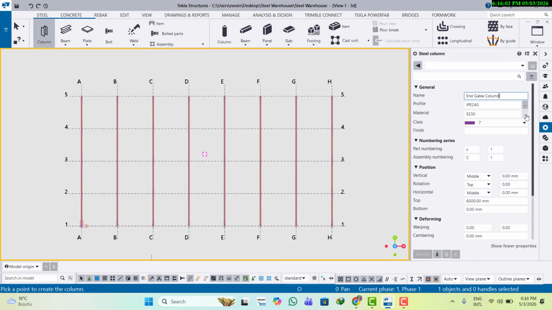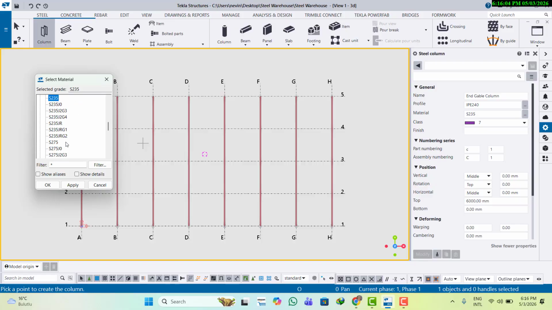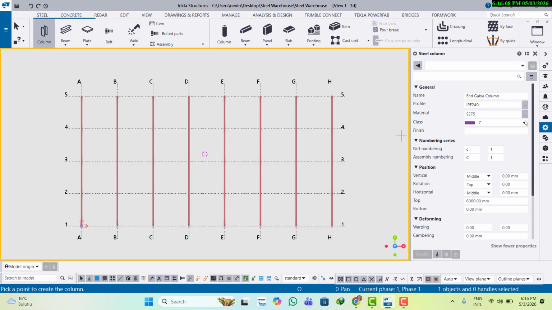Okay. Select the material type to be S275. Change the color and adjust the part prefix as 1 and the part number as EG1.